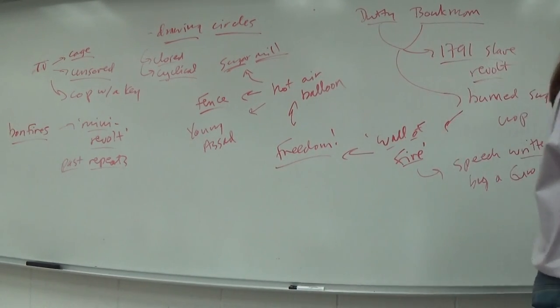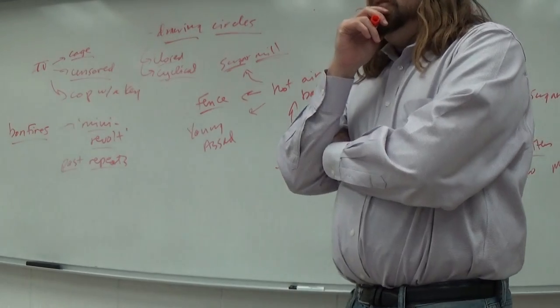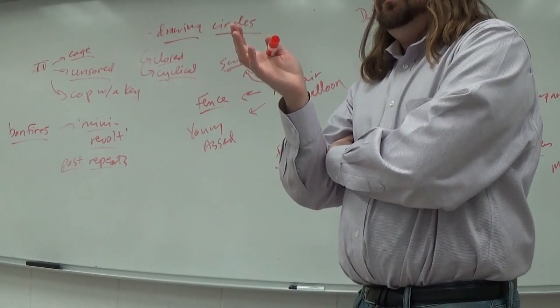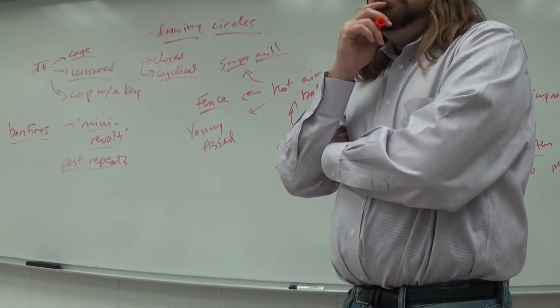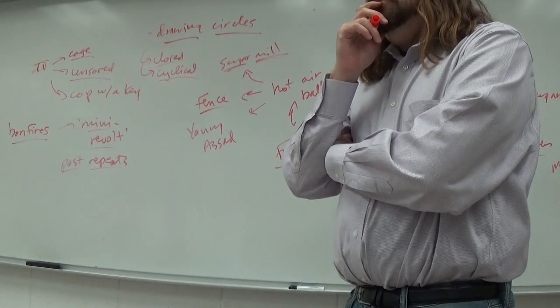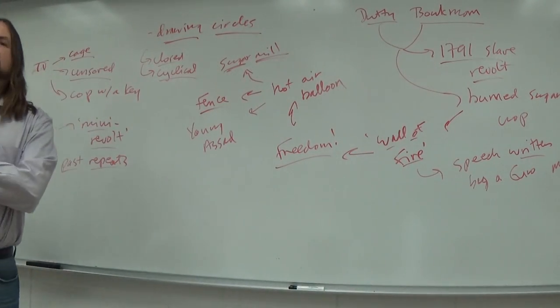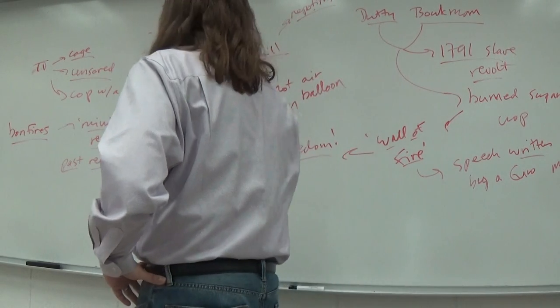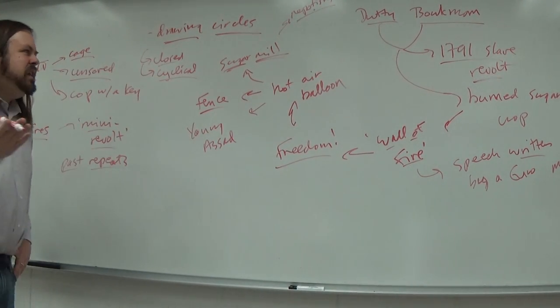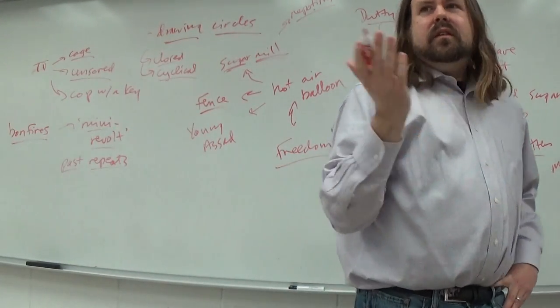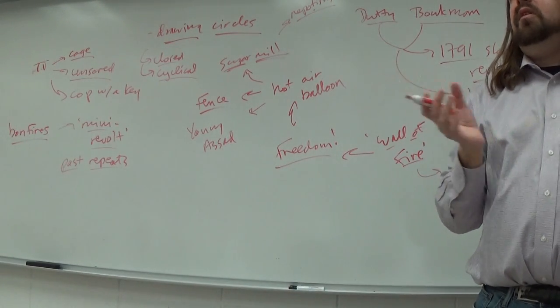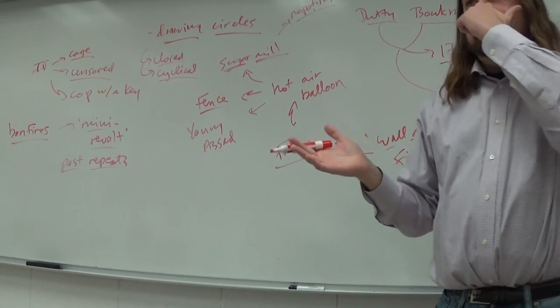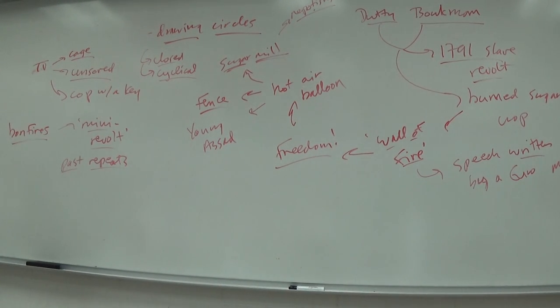So in the face of this oppression, repression, whatever kind of oppression you want to call it, what are they going back to? The traditional roots. Yeah, they're going back to the 1791 rebellion on a much, much smaller scale and in a much weaker sense. It's kind of an ineffectual mini-revolt. The past repeats, but it's not going anywhere yet. We're still stuck in these cycles. Now what do we know about the sugar mill? Why is Guy so excited when he comes home at the beginning of the story? Because he's got to work at the sugar mill for a few hours. Yeah, he's got a few hours of work at the sugar mill. Why is this such a big deal? Because he hasn't had work for a while. It's better work than working in the fields. Yeah, normally people, when they leave, they pass it down to their family members.